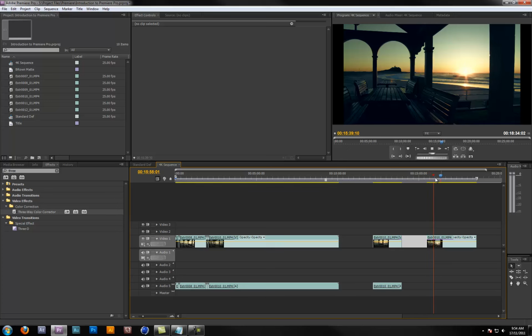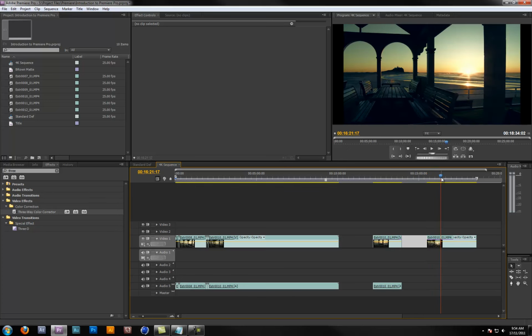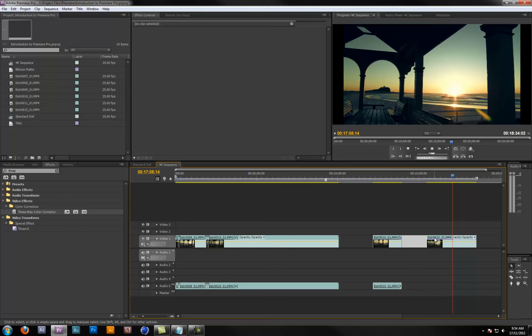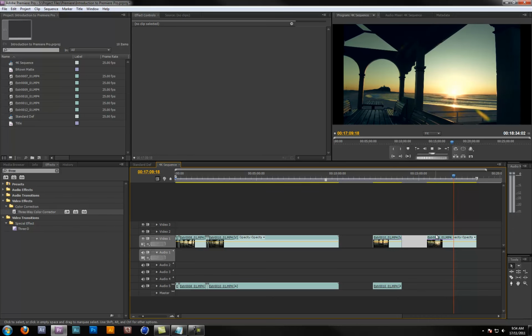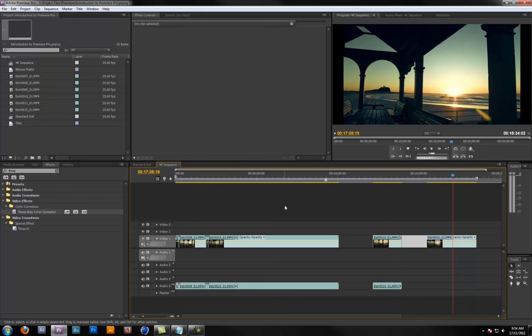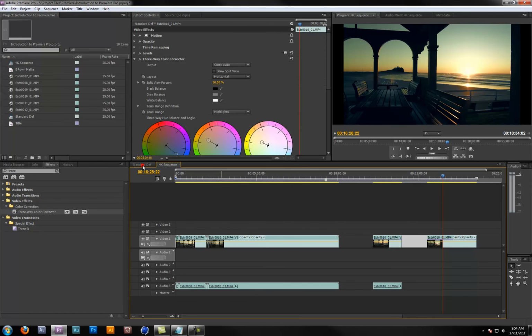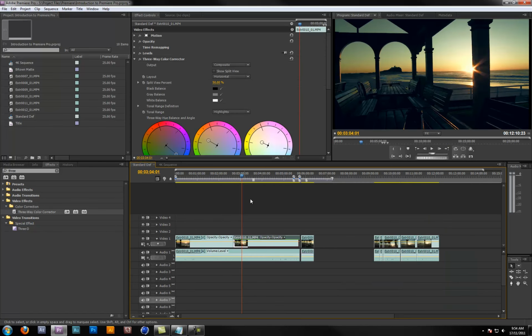It might be hard to tell because there's not too much movement going on, but Premiere's got no issues playing back that 4K file. It's taking a 1080p file, it's upscaling it, it's applying levels, and doing a three-way color correction and playing it back real time at full resolution, which is just kind of nuts and still blows my mind when I do it. But I guess that's kind of the power of being able to offload some of those processing effects to the GPU. Okay, so back in here, that's how you apply effects.